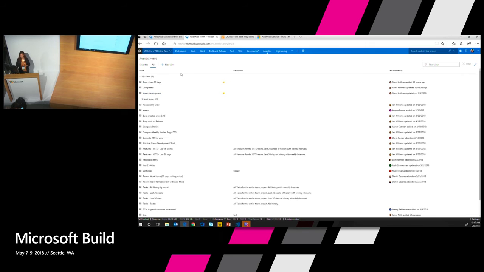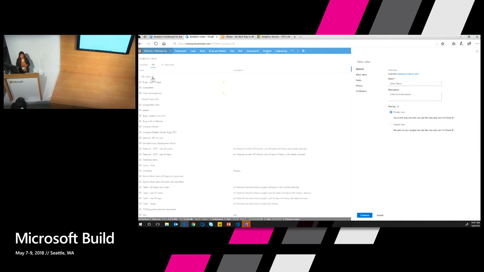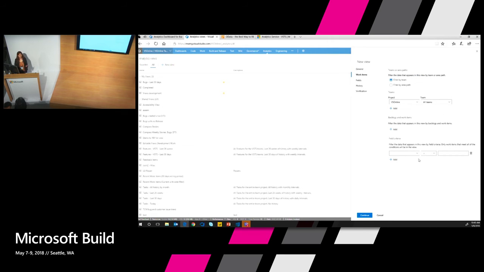So all you need to do is click on New View. You have My Views and Shared Views, which basically enable you to develop in silo. Only you can see your views, but when you're ready, you can switch them by a click to be shared, and everyone can connect to them. You can create shared data sources around your organization for users to go and report on. So I can name my view. I can make it private or shared. I can control the filters of what data I bring.